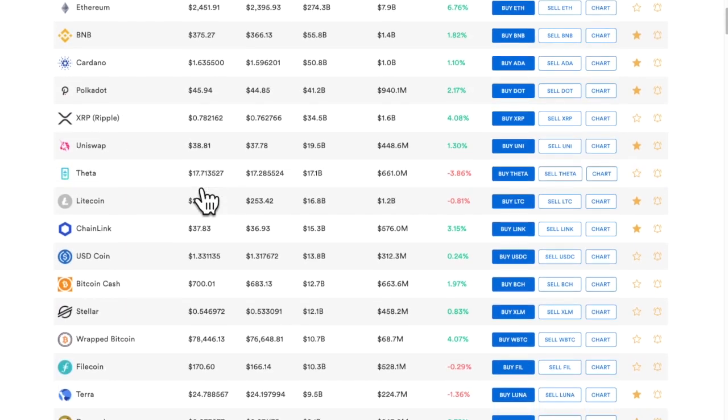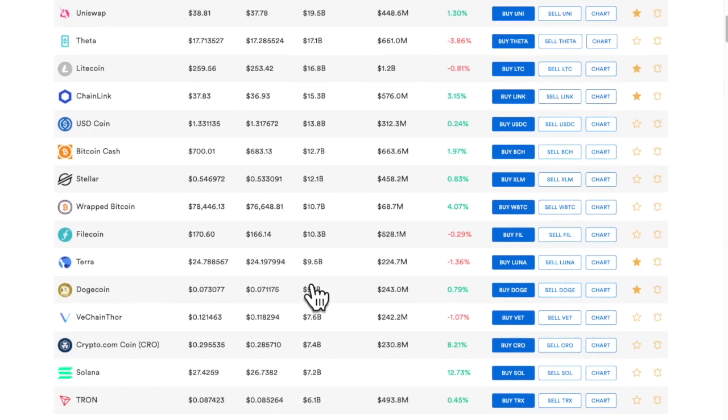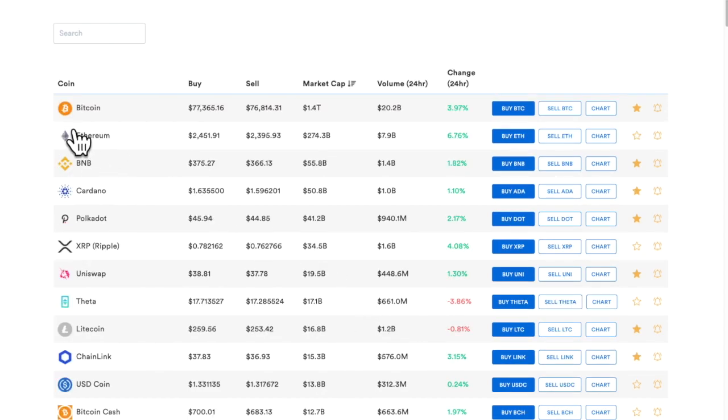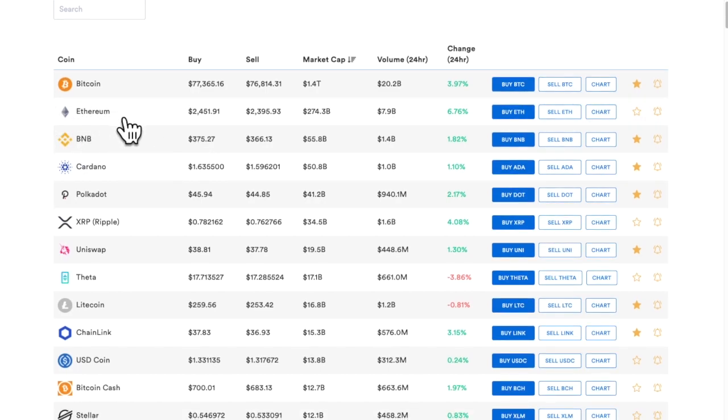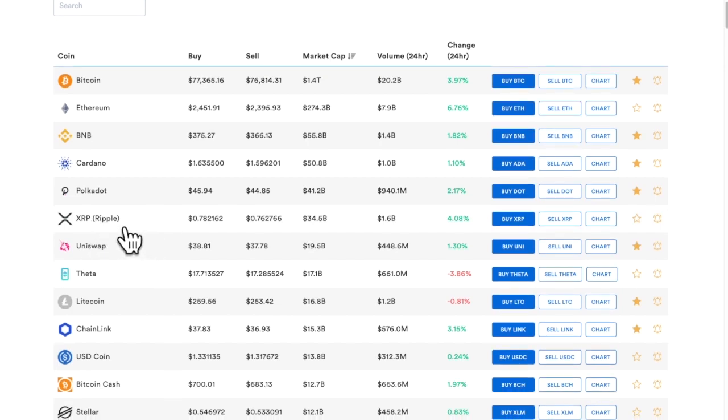Now the whole market normally runs off Bitcoin. Bitcoin, Ethereum, Binance, BNB, Cardano. There are some bad vibes going on about Ethereum at the moment, so I'll probably give that a miss until we find out what's going on. XRP, Ripple, also don't buy that at the moment while it's got a court case going on. I don't know if it's just people trying to scare people to sell. A lot of people are trying to push BNB up to second place.